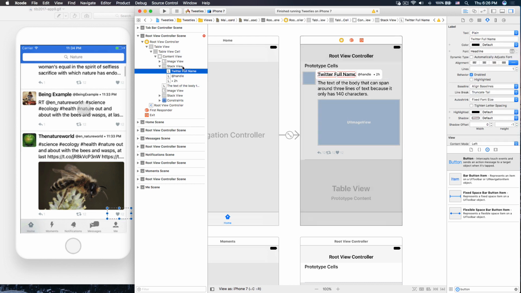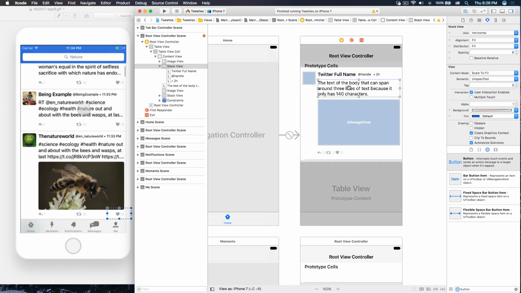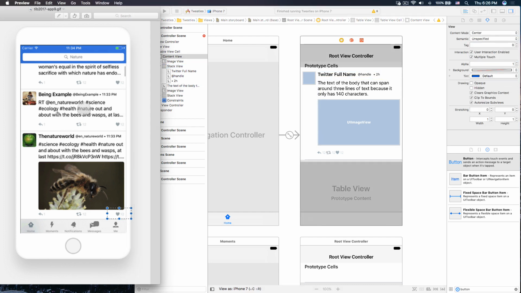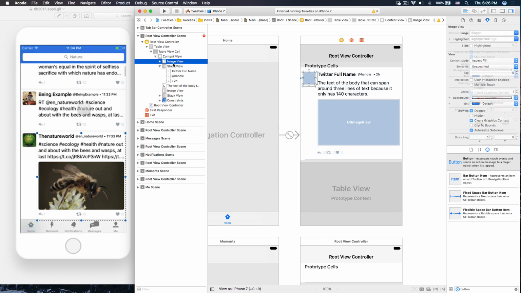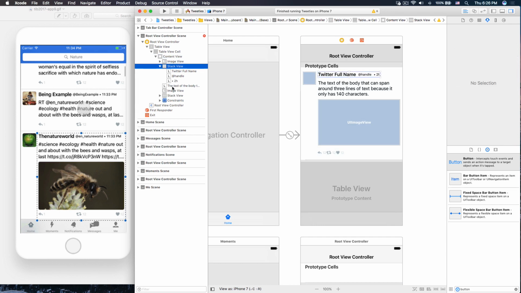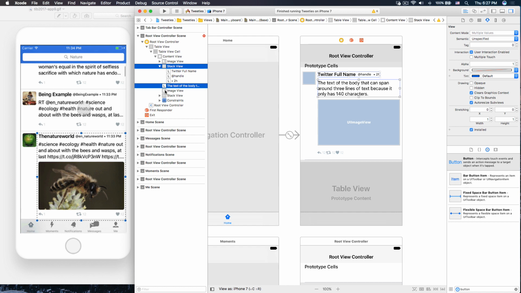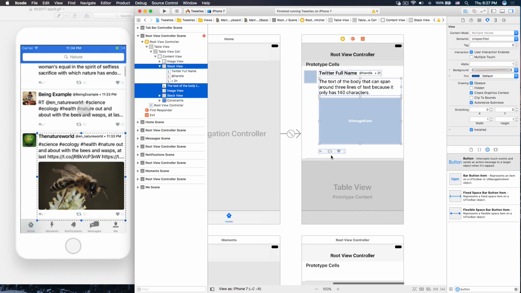Now let's talk about it. We have a stack view over here. This is a stack view, and then the text, this guy and this guy, and you notice that this guy is just 1 line, and this also is another line, and this too is another line, right? So again, we can also stack these together. So let me select: we have now the image, the first stack view, the text of the body, right? Select that in the document outline, hold the command key, and then the image view, this guy, and the stack view of these 3 buttons. We select that.